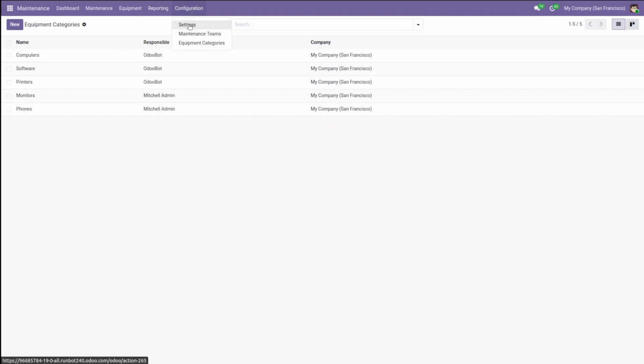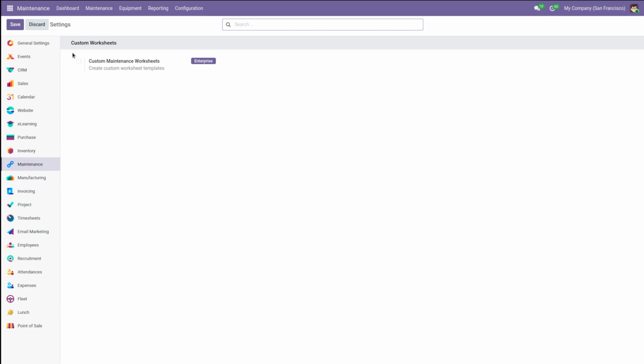And then you have the configuration settings, inside which you can see the custom maintenance worksheets. If you want to create a custom worksheet template, you can do it over here, and it can be used by enabling this particular option. In the configuration, it's a maintenance management system where administrators can manage standardized worksheet formats. So that is the maintenance module. This is actually a glance of the whole module. These many features are present in the maintenance.